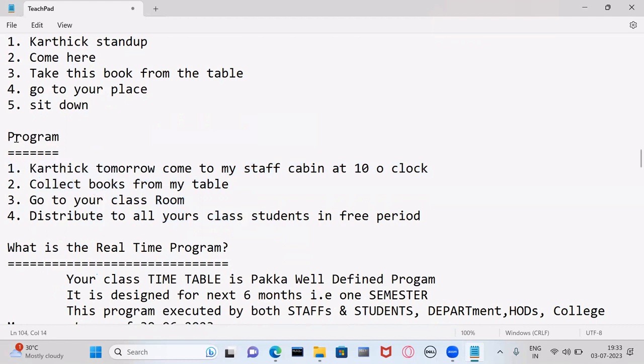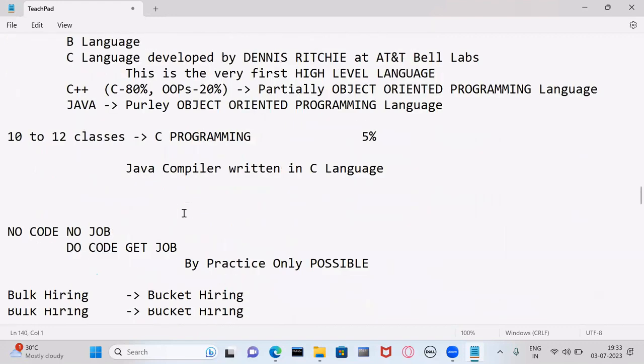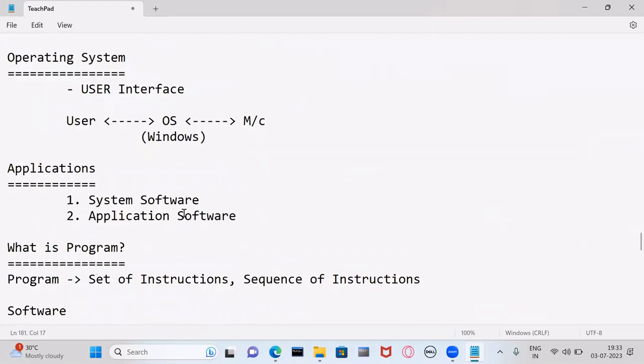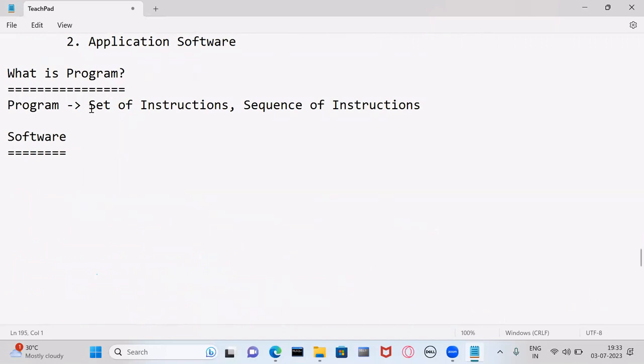This is a predefined thing. Priorly we have to give these instructions so that in future it is going to execute. That is what a program is. In general this is the idea, but technically, a program is nothing but a set of instructions and a sequence of instructions.